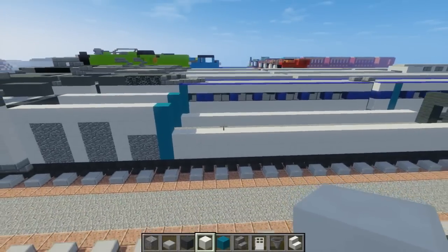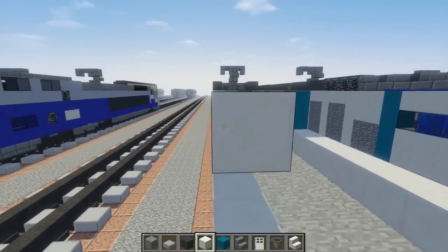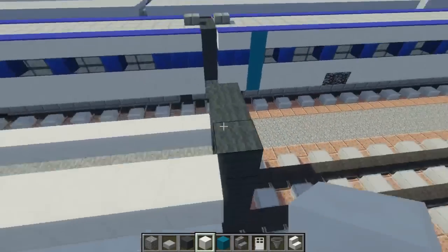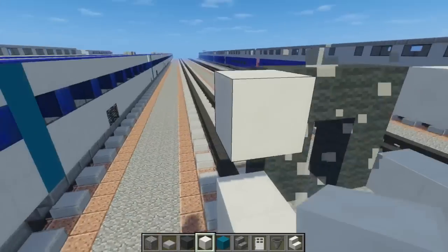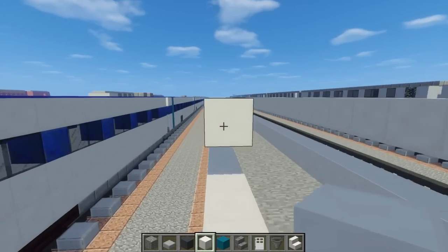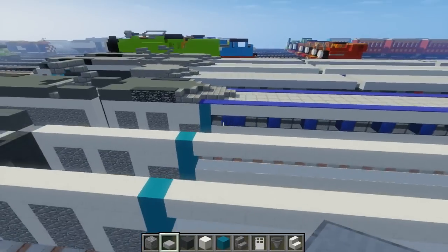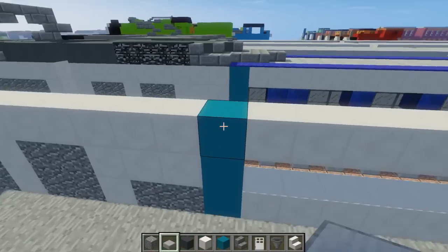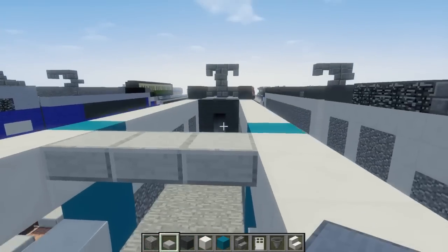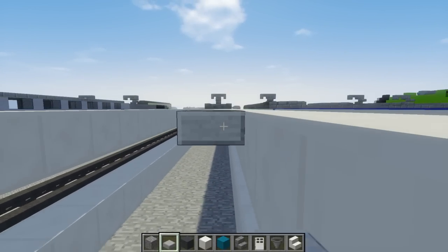Alright, so then we can add another stripe on the top of it. So right here, just do the same thing. This side. And the roof, it should be stone slab. So let's take a stone slab, and just start from right after this stripe right there. We're gonna fill in the roof with the stone slab, going all the way to the back and around.